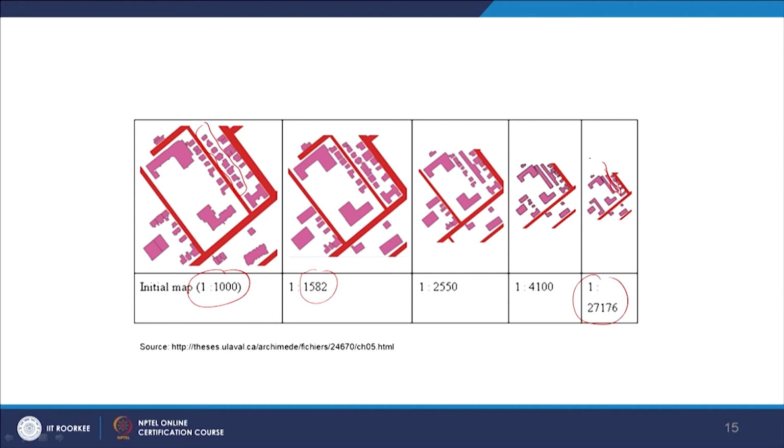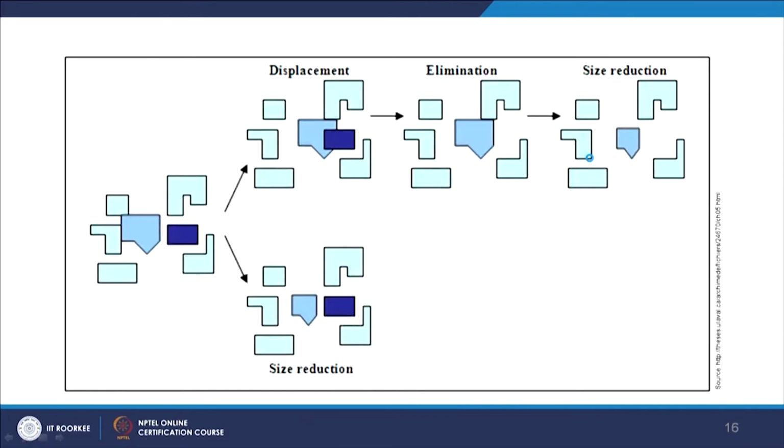But if I keep them, then the map will look very cluttered, and when it is not required, why keep it? So, generalization or data reduction is performed depending on my output targets, output scale, and based on my project requirements and analysis. So, generalization must be performed. Another very good example of that: this is my input data. Now, I can do the size reduction something like this, that everything has been reduced, especially if you focus on this blue block, or I can do the displacement, I can go for elimination, again the size reduction.